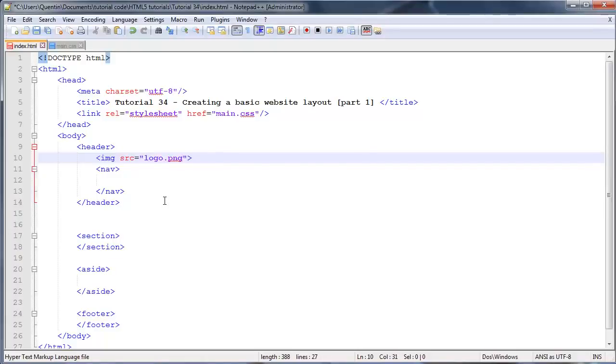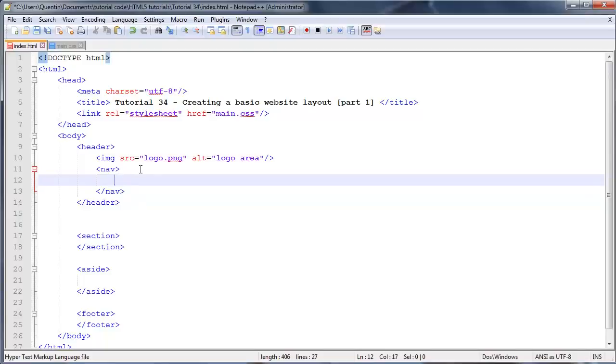But I haven't actually created a logo yet, so this isn't going to show up until I actually create the image. But for now, let's just give this an alt attribute of logo area, and that means that for now, as a placeholder, we'll have these words logo area appearing where our logo is supposed to go, at least until I create an actual logo.